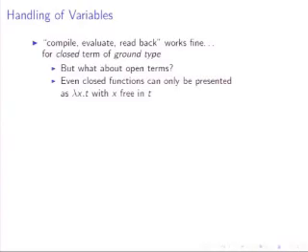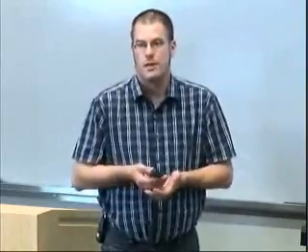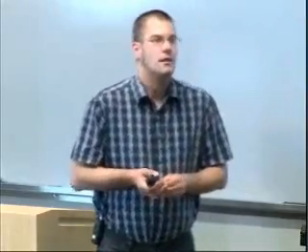Okay, so I said the general approach is we compile the term into some ML code, then evaluate the ML code, just the normal evaluation process of our language, and then look at the result and get a term back from that. And I said that works fine as long as it's a closed term of ground type. Then we can just compile it, more or less literally translate our symbolic term into ML, run it there very fast because it's really at machine level, and look at the result. And in most cases, that's what you really want to do, and that's useful and that works fast.